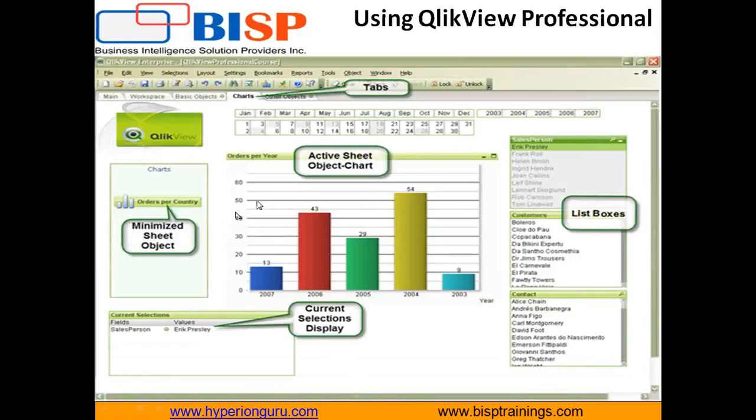On the screen, I've shown you a few important objects that we would be working with on a day-to-day basis while creating the QlikView front end, or the QlikView user interface. The most important thing is a sheet object. If you're an Excel user, you will know what a sheet actually means. Each of these sheets can contain a pivot table. We can have a normal Excel-style table, a row and column based representation of data. QlikView is no different from Excel for your basic understanding.